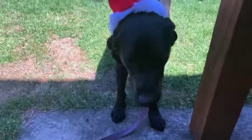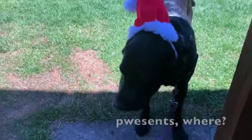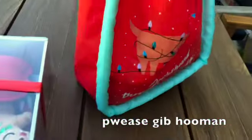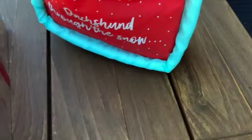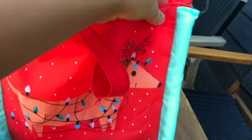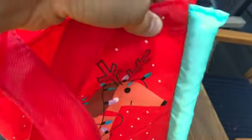Like I said in the first video with Shadow, I am going to show her opening her Christmas presents. So let's do that. Up here are her two presents, boxes slash bags. This one's cool. It says Dash Arm Through the Snow and it lights up. Wait, it's not working at the moment. It must be out of battery, but guys, that blue rim around the edge does light up.